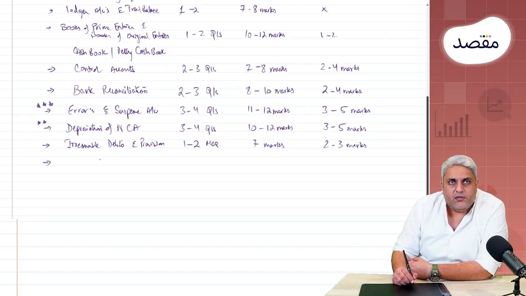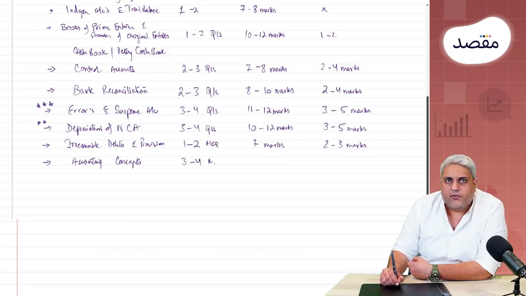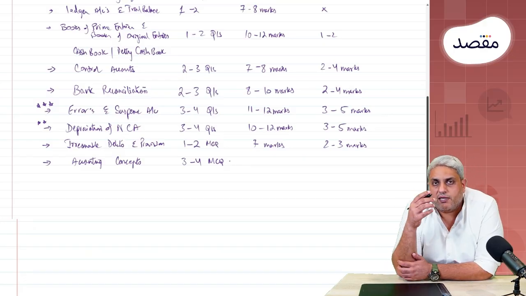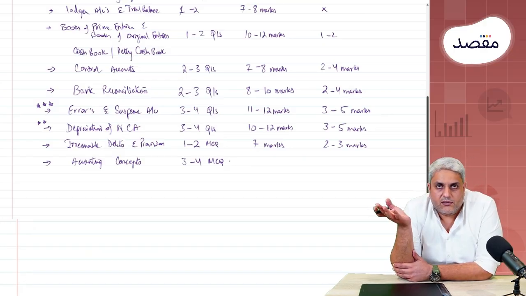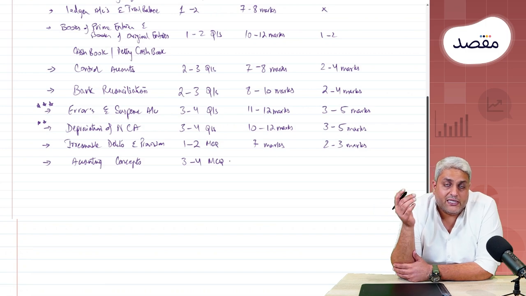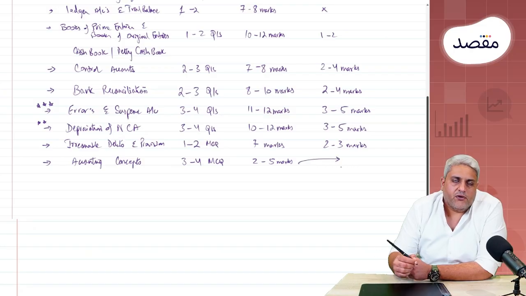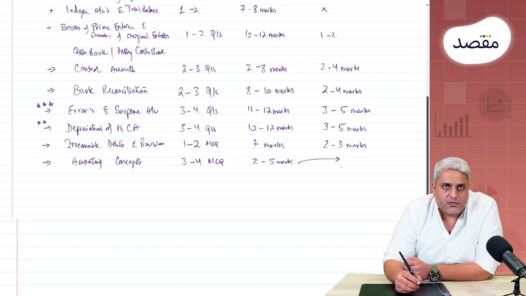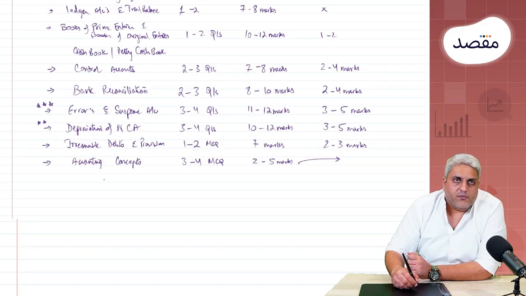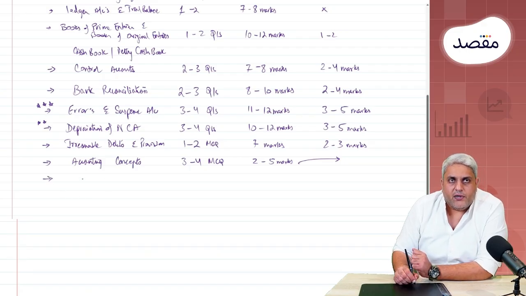Okay, moving on. You have accounting concepts. Accounting concepts 3 to 4 MCQ. The examiner would state, okay, this has happened. Tell us if it is a violation of any accounting concept or is it in compliance with any accounting concept. So accounting concept gets tested. Over here, generally 2 to 5 marks. No question, but exactly theory. That gets tested a lot. ठीक है जी. अकाउंटिंग कॉन्सेप्ट्स के बाद यहाँ पे आपके पास आ गए नेक्स्ट इन लाइन.